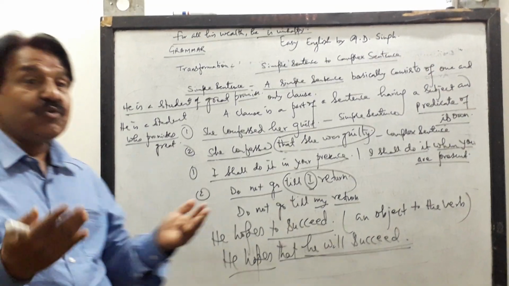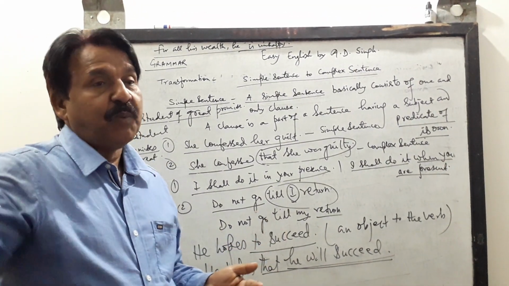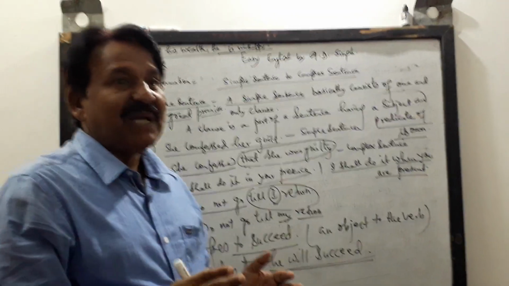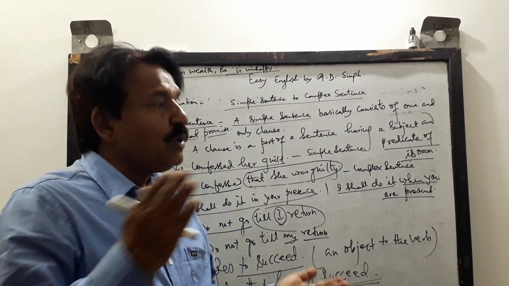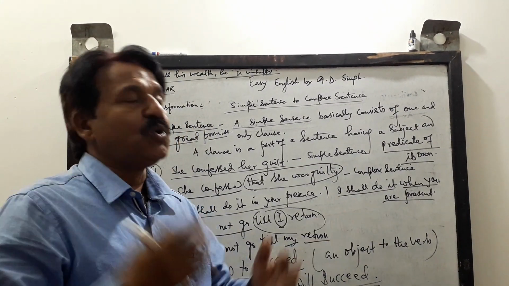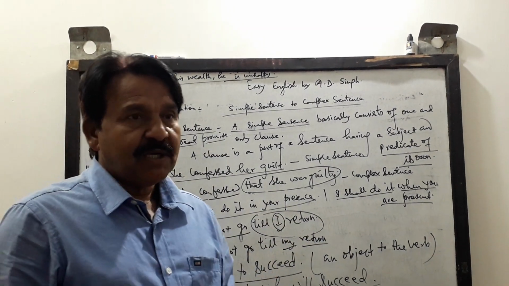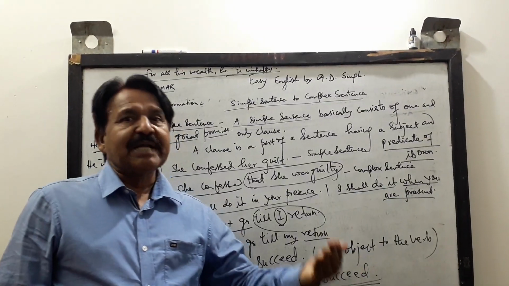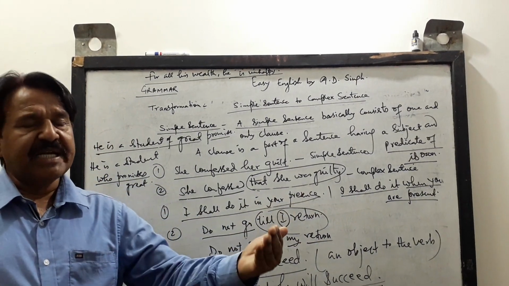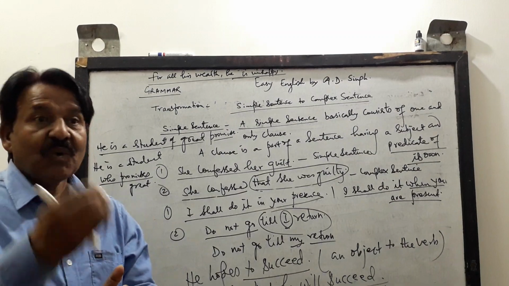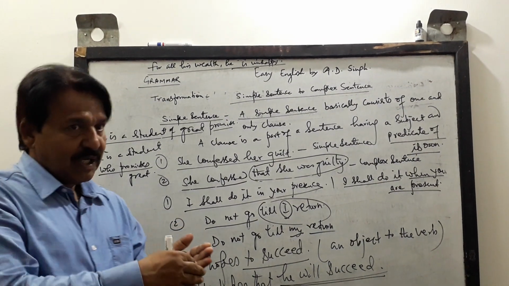जैसे देखिए, I do not know the place where he was born. मुझे नहीं पता है वो कहाँ जन्म लिया था. तो ये क्वेश्चन पूछिए, what do you not know? You do not know where he was born. Okay. I don't understand what he said. What do you not understand? What he said. This is an object to the verb.